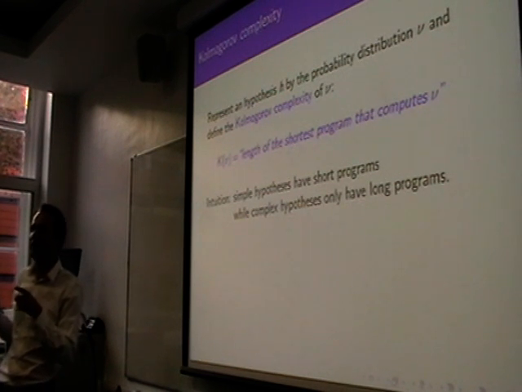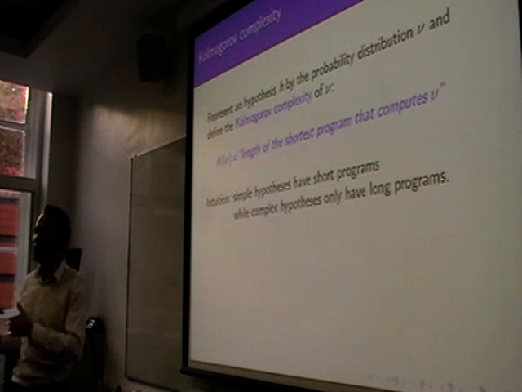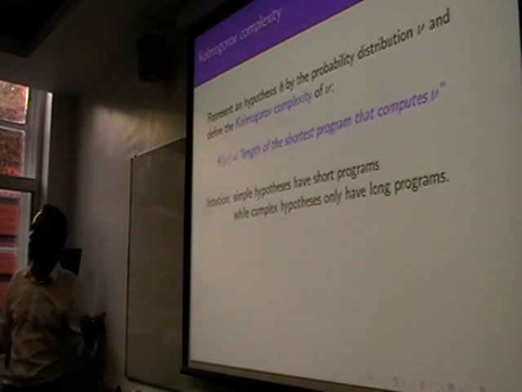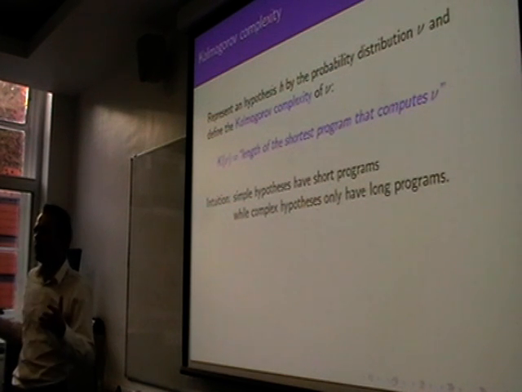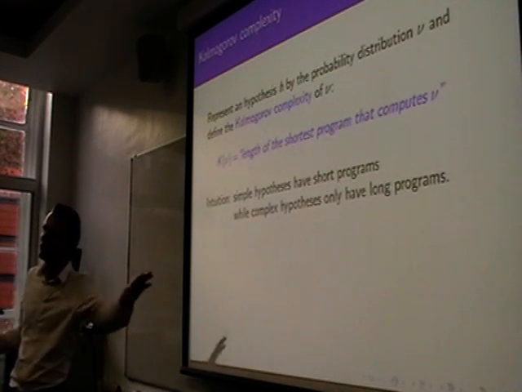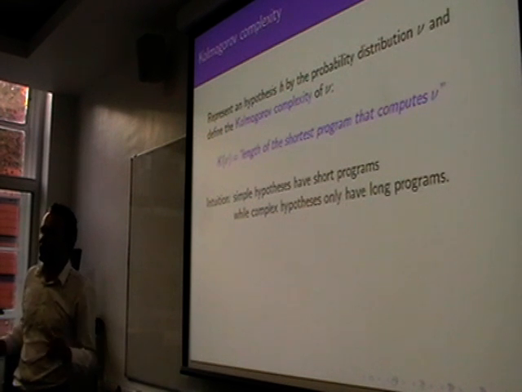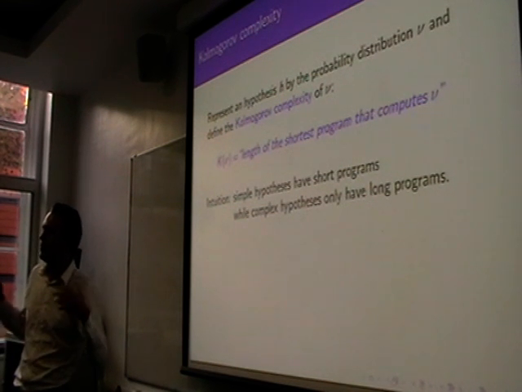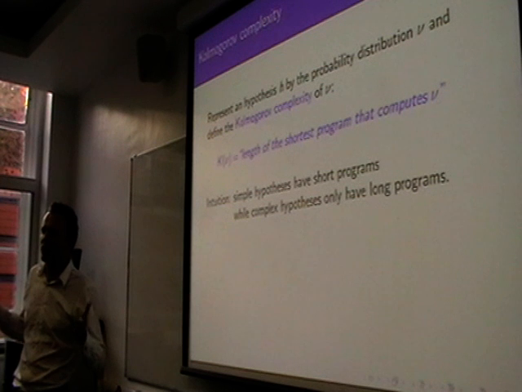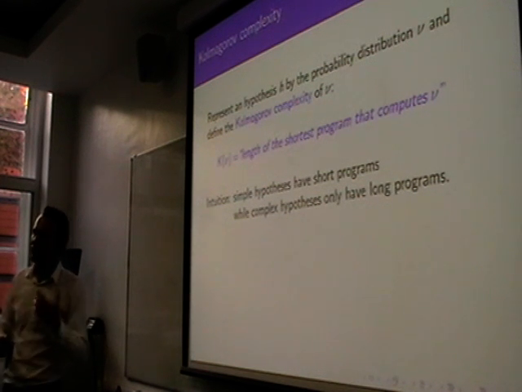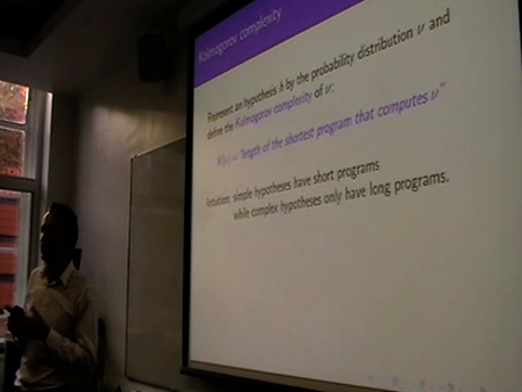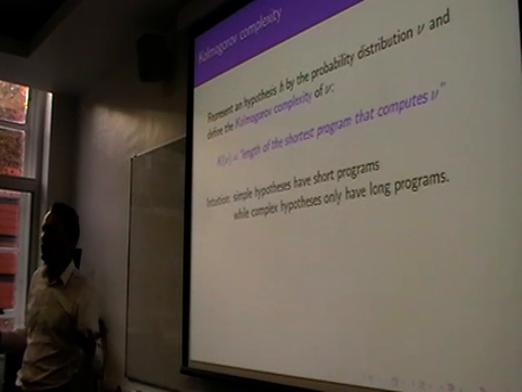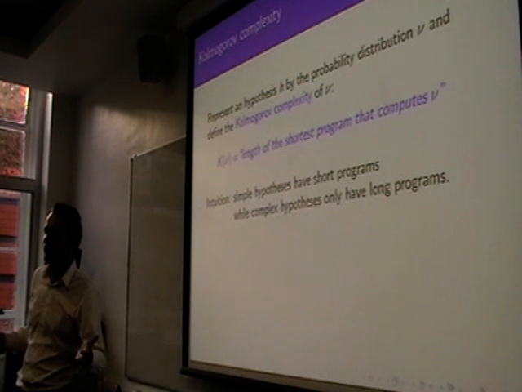And so if you want to describe something that's much more complex, say, or even a little bit more complex, something like pi, the program is quite a bit bigger to generate the infinite sequence of digits of pi. And then there are much more complicated things, where there are only very large programs to describe them. So the intuition is that simple things are things that you can describe very compactly. They have short descriptions. Complex things only have long descriptions. They don't have short descriptions. That's your intuition.